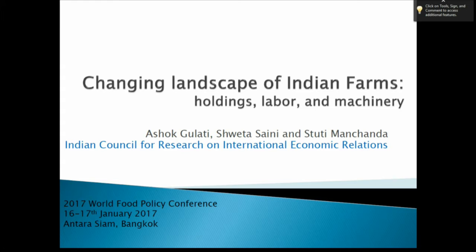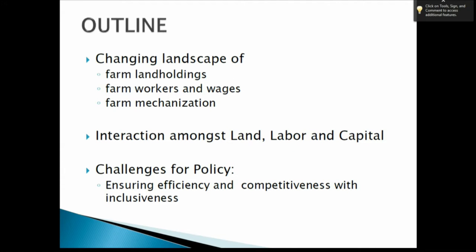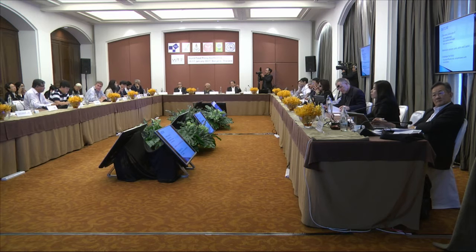The theme largely is that we'll be talking about three things on Indian farms. I'll start with land holding, how the changes have happened over the years. Next, I'll look at the labor market, how the changes have happened there in terms of the number of labor workers we have and how their wages have changed. Third, I'd look at the level of mechanization on Indian farms at the moment. We look at synergizing and interaction between these three variables, and I'll end the presentation by highlighting some challenges that the Indian farms face today and some of the solutions that are in the pipeline already and which we wish to propose.